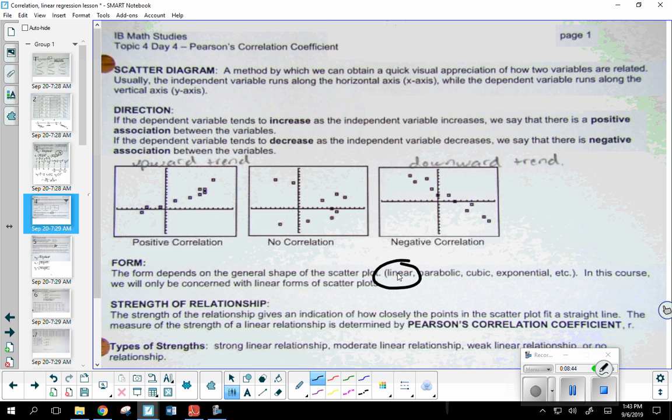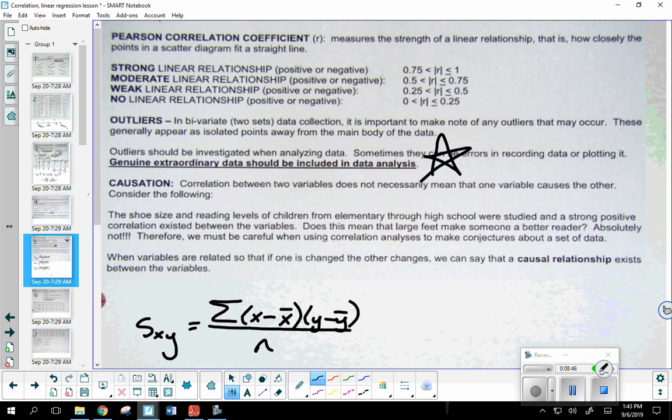All right. Now, the strength of the relationship is given to us in this diagram. This is what IB follows. So we would go ahead and say you have a strong relationship if it falls between 0.75 and 1. Okay, moderate between 0.5 and 0.75, weak 0.25 and 0.5, and then basically no relationship at all if it's between 0 and 0.25. And you'll notice, looking at those class intervals, one is included while the other is not. So in case you do get one of the upper and the lowers, it should be okay.